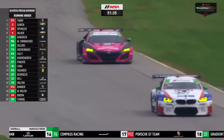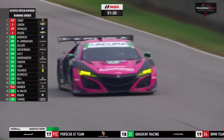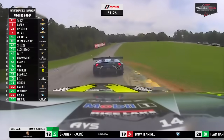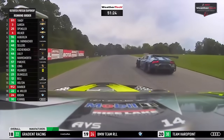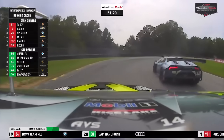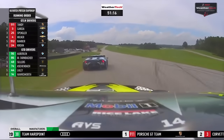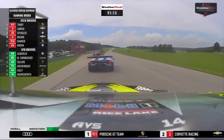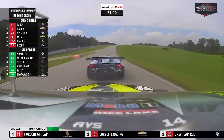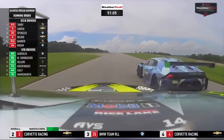Yeah, they're both going to have to hang it out here. It's going to be a straight fight between these two. Great pit stops from both of these teams, but brilliant first stints by both of the co-drivers here, with Matt McMurry doing a really good job, and Robbie Foley as well. He's handed over that car to Bill Auberlen, and that's exactly where he wants to be. You know, Jeremy, when we were talking about our Porsche keys to the race, you made the point on a couple of the Porsche keys to the race.